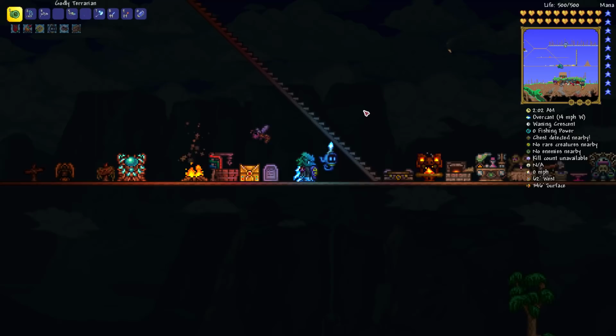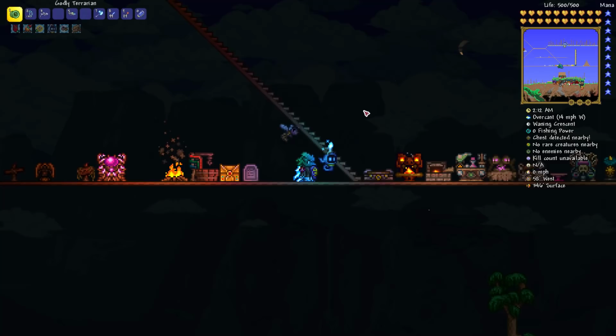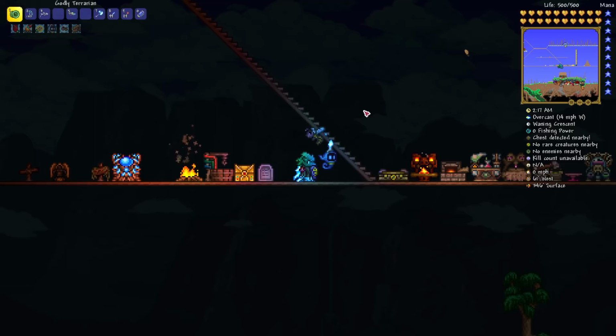The thing about the leprechaun is that the leprechaun actually drops coins sometimes when it jumps. So if you can trick it into jumping, it has a chance of dropping coins when it jumps. So you can kind of shake coins out of your leprechaun and farm some money that way. Anyway, that's the last one.